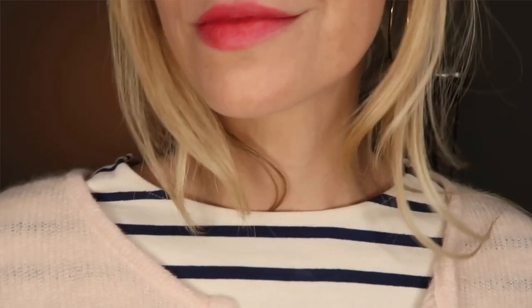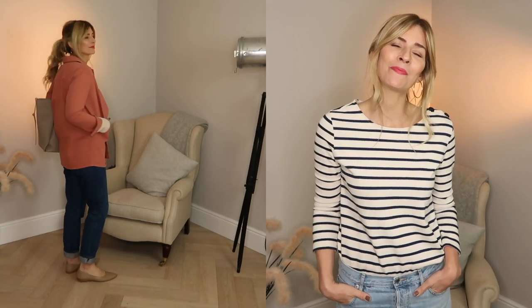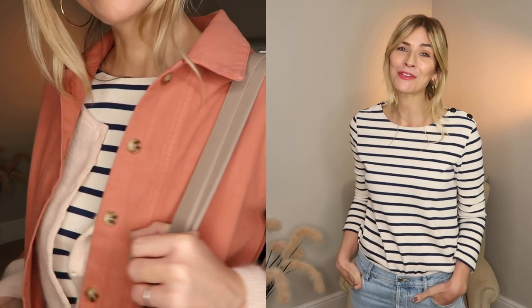Don't be afraid to integrate color into your Breton top outfits - sometimes it works, sometimes it doesn't, but there's no harm in having a go. I didn't plan this next look; I just kept playing with pieces in front of the mirror until it felt right. I added a light pink mohair cardigan underneath, then a deeper shade of pink with my jacket, and I'd even layer another shade of pink with a scarf. I'd really advise having a play in front of the mirror with your own Breton top.